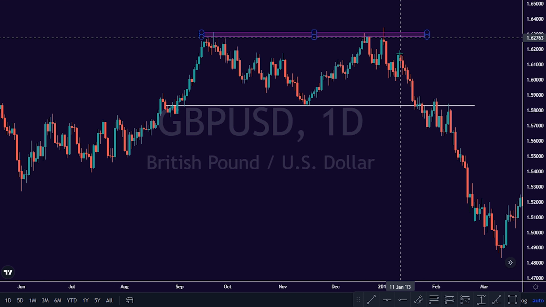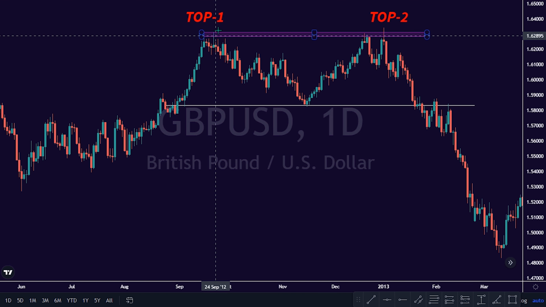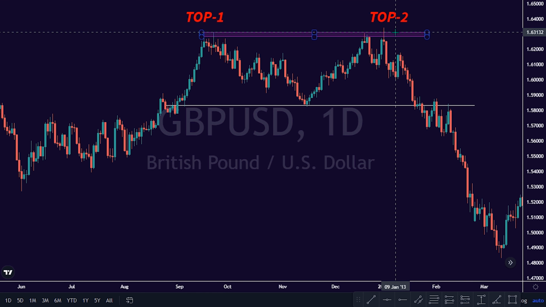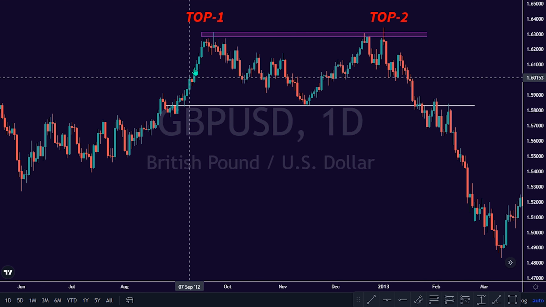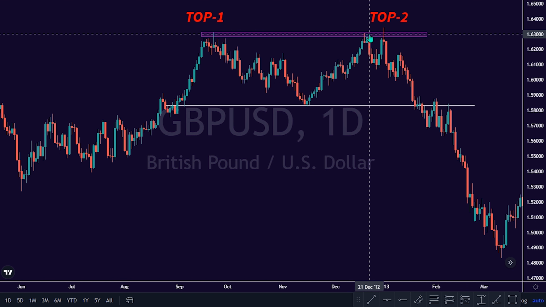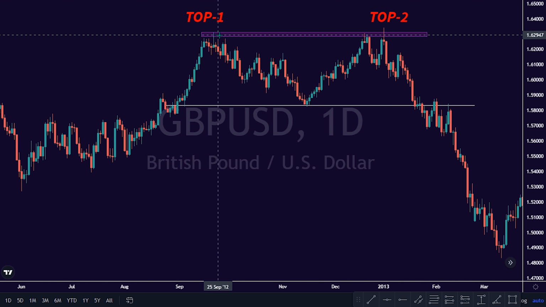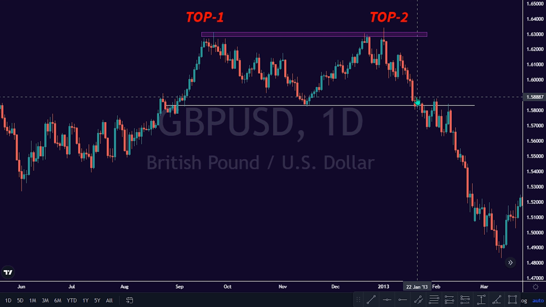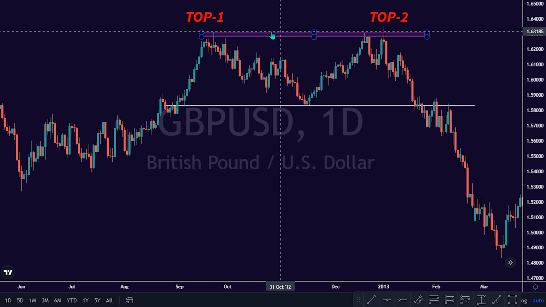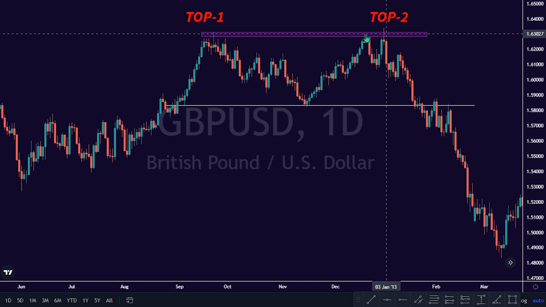As we can see on this price chart, the two peaks, or tops, were formed after the rejection of a strong bullish move up. Notice how the second top was not able to break the high of the first top. This is a strong sign that a reversal is about to occur because it is telling us that the buying pressure is trading at a potential resistance zone.